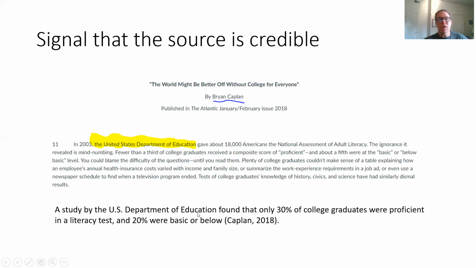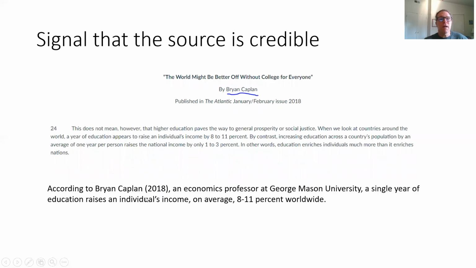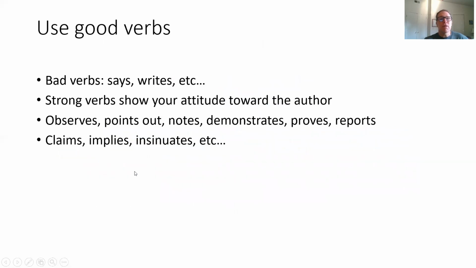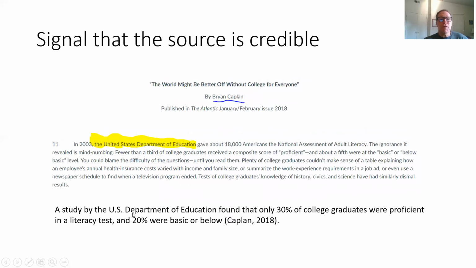So go back here for a minute. Here, the signal phrase and the citation were one and the same. I told you where it came from, he's reputable, and this is the year of publication. In this case, though, the signal phrase is one thing. It's telling you that it's a reputable source of information. This is where that information came from. And then Caplan 2018, this is where you can find this information. This is the author. So if you want to track this down in my works cited page, you can find it under Caplan. That's where you're going to find where that is.